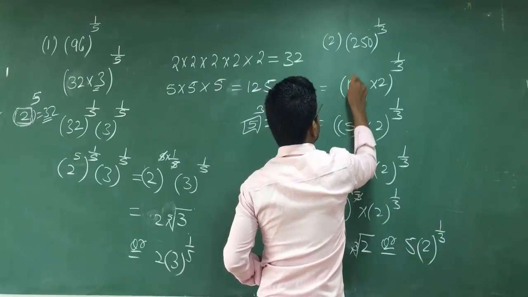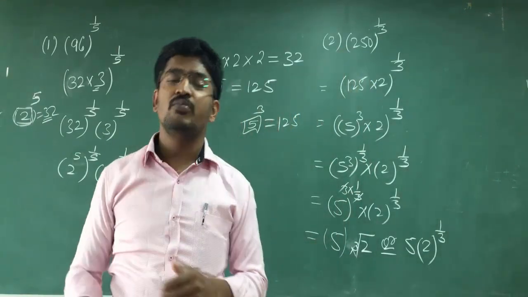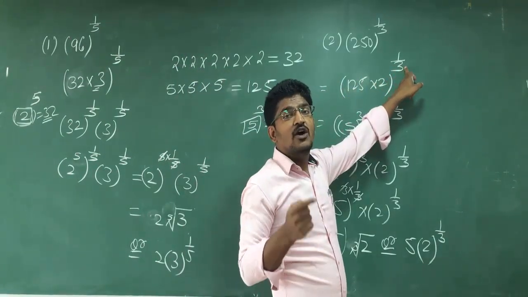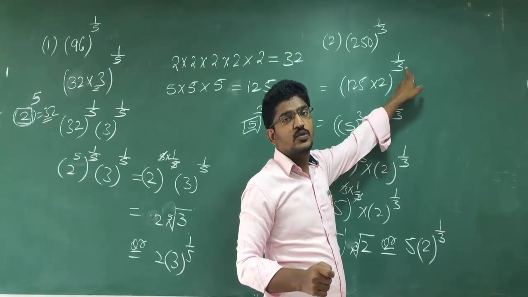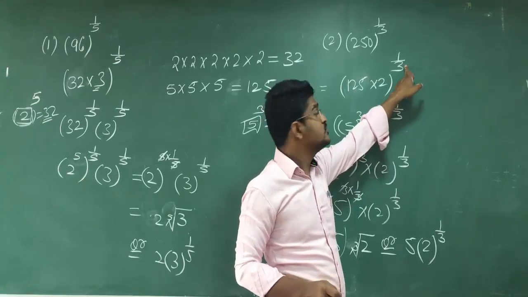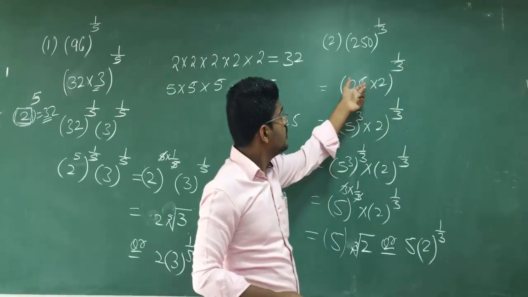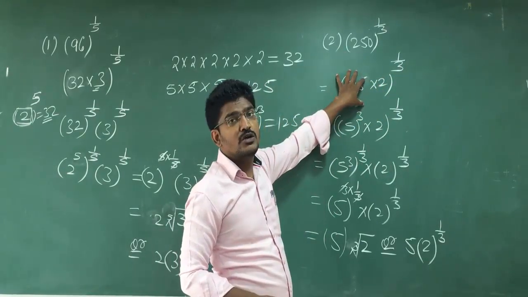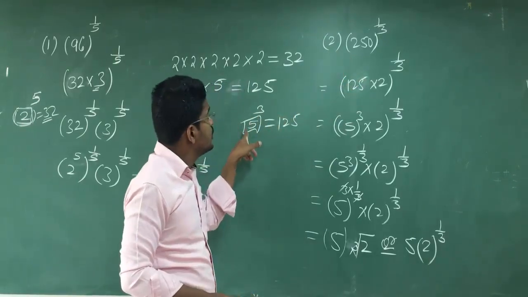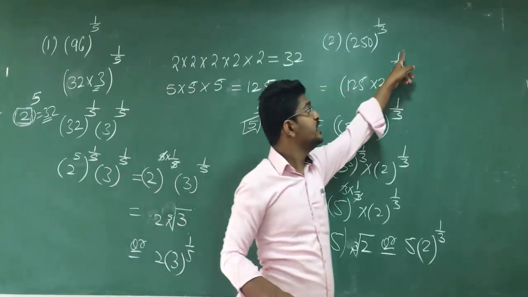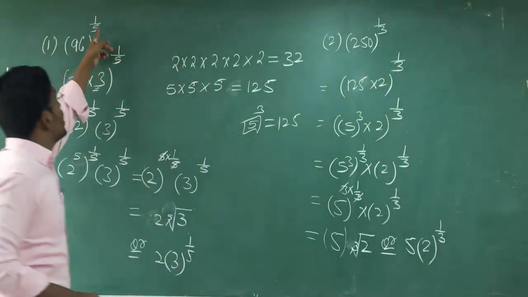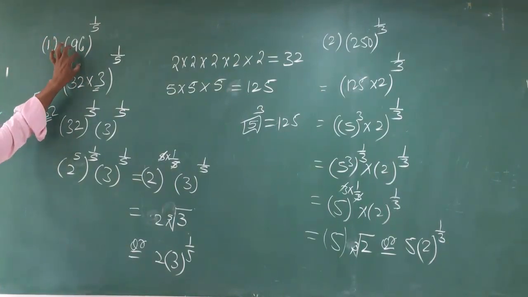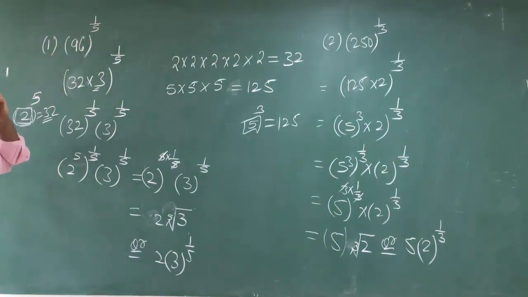So for that reason, whenever you are solving this type of problems, please make sure that this thing has to be observed carefully. This thing has to be taken care of. Are you getting my point? So here you have 1 by 3. Here you have to write such a type of number that it must be equal to some number to the power of 3, because outside you have 1 by 3. Here outside you have 1 by 5. So that's why here some number has to be written as to the power of 5, so that it can be simplified. Are you getting my point?